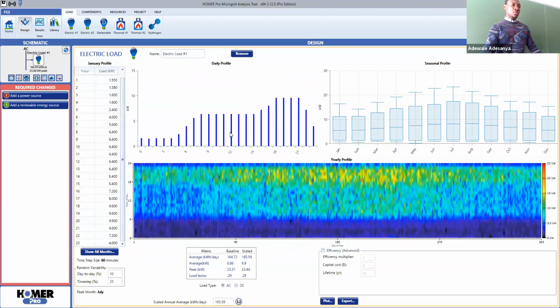But to be able to use this, you would need to have some other form of input, which includes day-to-day variability. It also goes for other loads, which are originally gotten from your meter reading or whatever for the whole year.